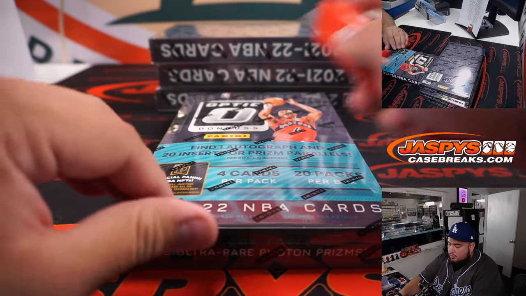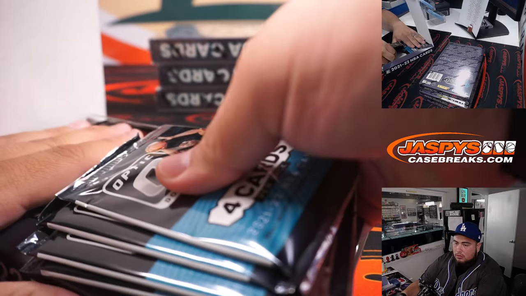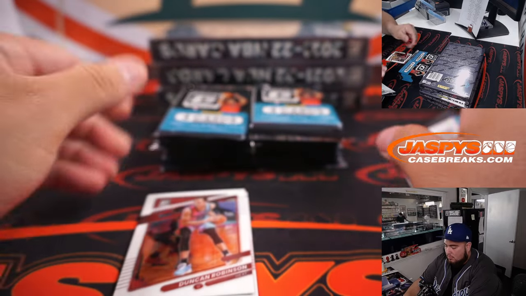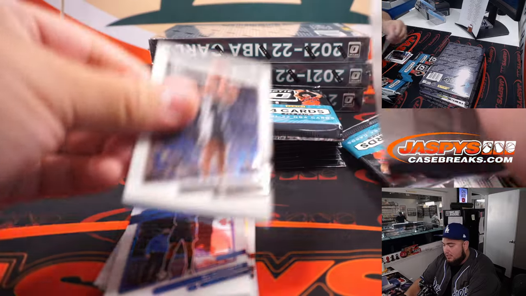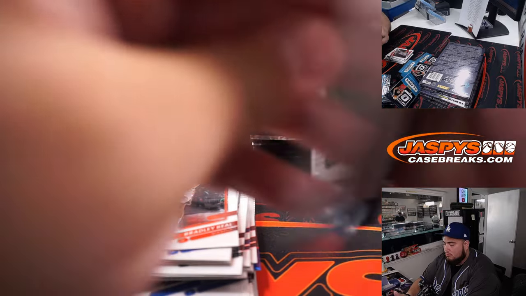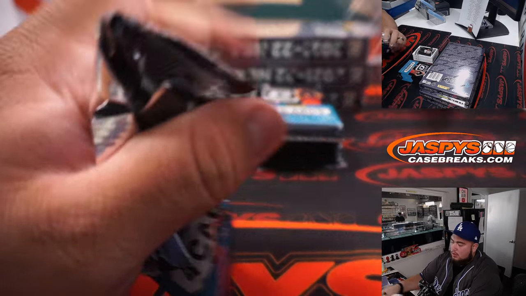Alright. Here we go, brand new Donruss Optic. So find only one auto in every box, but should be on card. Should be fun. Basically same design. Football. Oh, there's sticker autographs too, Anthony? Okay. Well, at least the rated rookies are on the card.